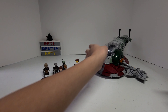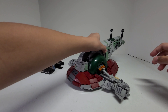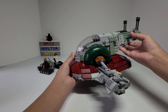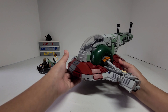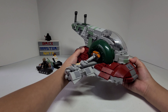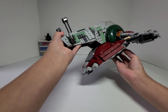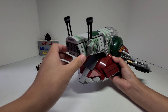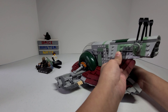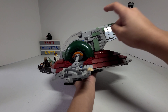Now let's take a look at the actual ship. I think this is a really amazing set. I like the size of it because it's not too big but also not too small, and there are a lot of features and cool pieces included. On the back, there are a lot of really cool techniques used to get all of these angles, and these sections are angled with this part slightly angled up.